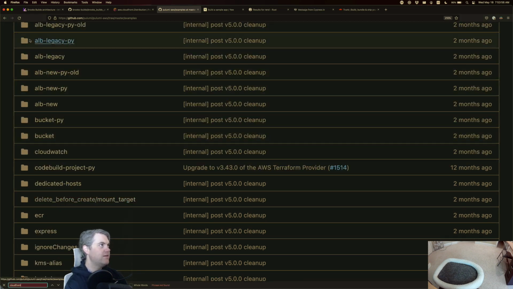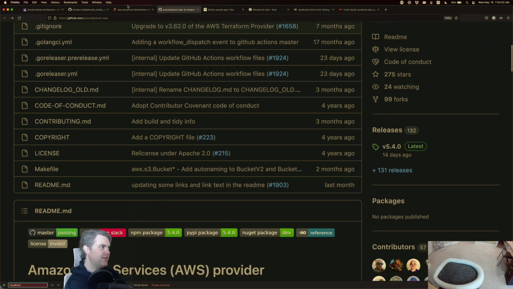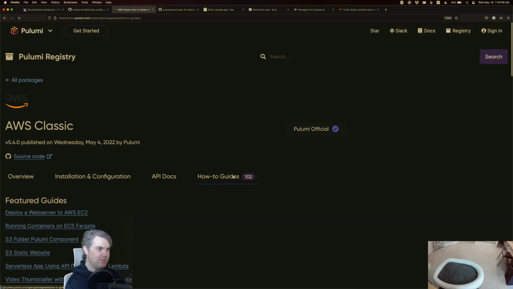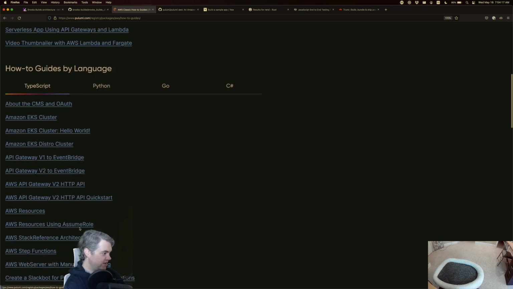Of course not. Where did I find that? So I found this one when I did my day job one, and it must have been one of the how-to guides. So I want an S3 static website, but I don't want it to be just a normal S3 static website. I want an S3 static website with CloudFront.